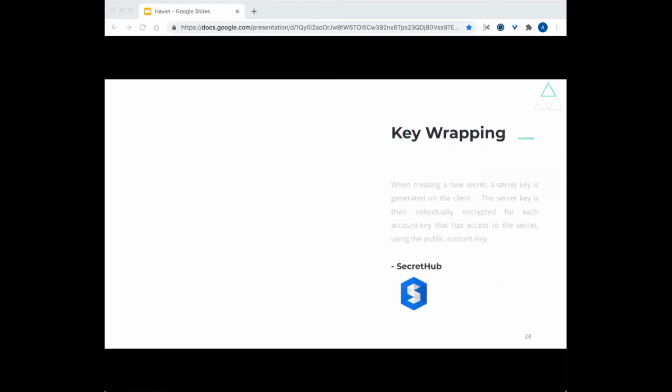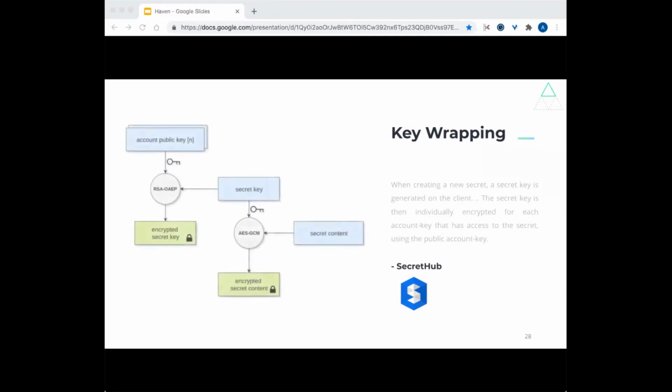There is another encryption best practice to look for that falls along a different dimension than the ones previously discussed, and that's the idea of key wrapping. The basic idea is to have a two-layer key system, where a key is something that encrypts something else. SecretHub uses this idea of key wrapping to create individually encrypted secrets. One layer of key is the individual's account public key, a public key for each person that will have access to secrets. And the second layer of their key wrapping scheme is the encrypted secret itself, which is encrypted with the individual's account public key. You can also use this idea of key wrapping in a different way, which Haven ended up doing, and which we will discuss later in this presentation.